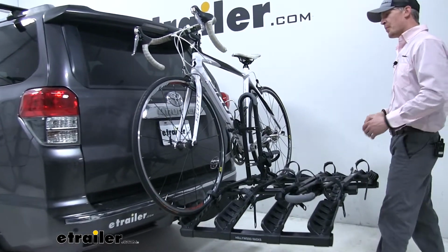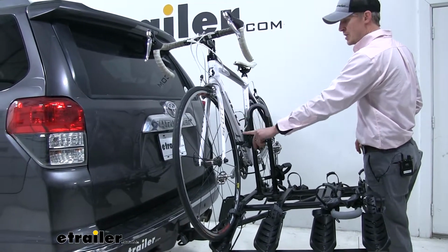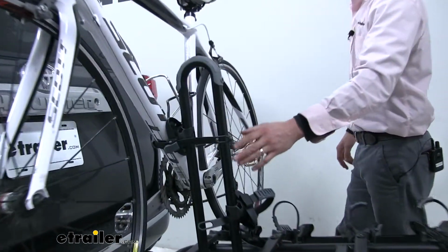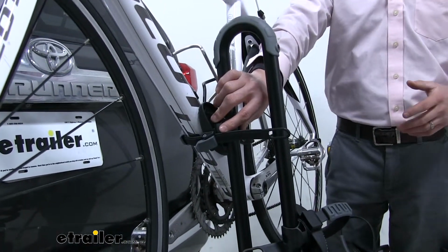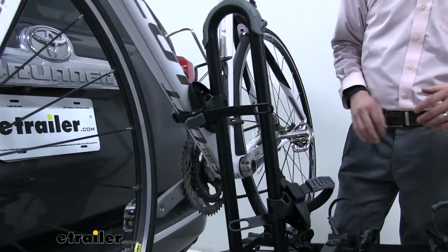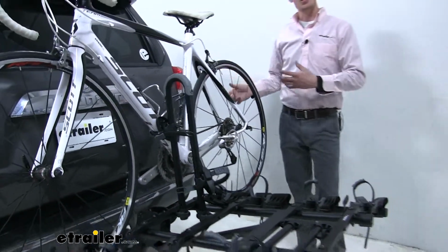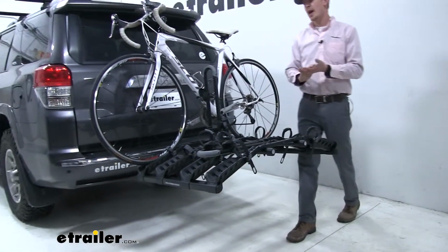It actually holds our bikes by their frame. You can see how we have this one set up with our down tube here. The way this center mast and its frame holders are designed, it's so it can work with a wide variety of bikes. So that's bikes with alternative frame styles, women's and children's bikes. Now, this bike rack doesn't have a whole lot of premium features. There are no locks and it doesn't tilt away from our rear hatch.